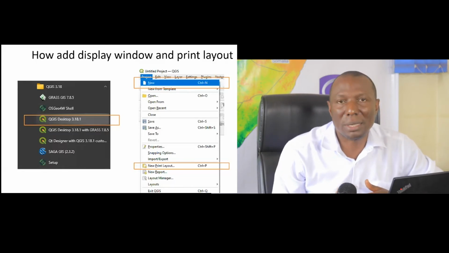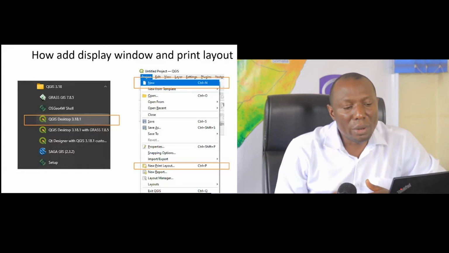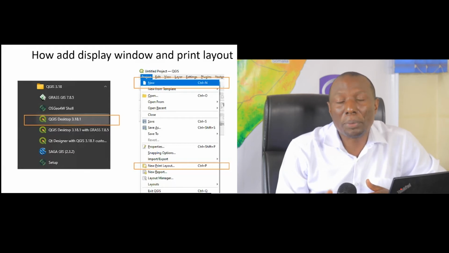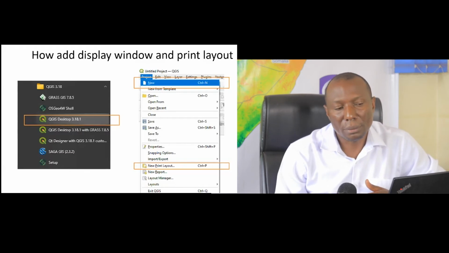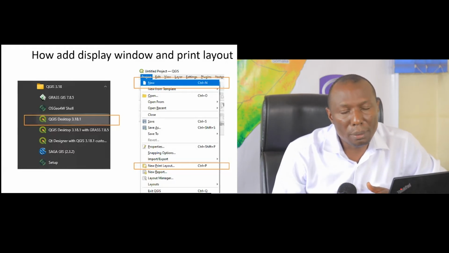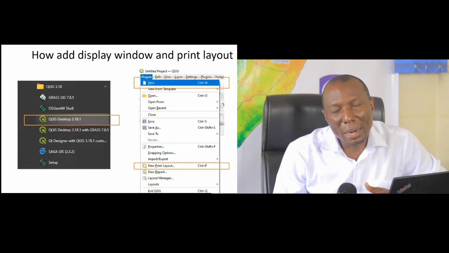So you're starting a project in idea. So when you start a new project, you will also start a project of printing this project. So in QGIS, we shall always go to project to start our analysis.